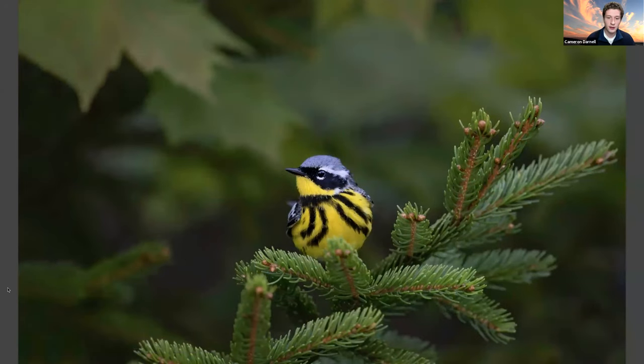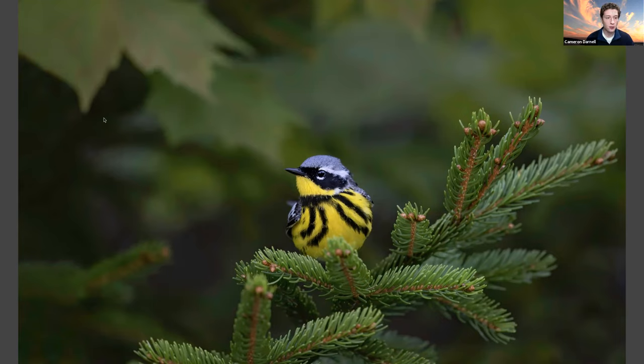This next background, I'm going to talk about how to tell a story of a bird in its habitat with a background. This is a bird called a magnolia warbler, and magnolia warblers breed in spruce forest. That is their summer residency. And he is actually perched here on a red spruce tree. This was in New Hampshire on his breeding territory. And he was just feeding on little spruce budworms, hopping over this red spruce tree.